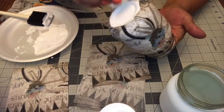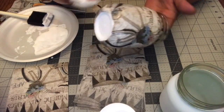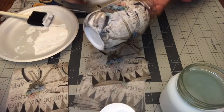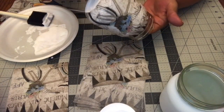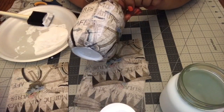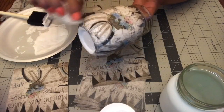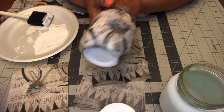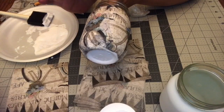Okay. Work on this bottom a bit. Okay, so there is the first one, guys. I'm going to do one more on camera, and then I'm going to finish the other two, let those dry, and then I will come back when they're dry and we're ready to decorate them. And I will go ahead, oops, look at that.